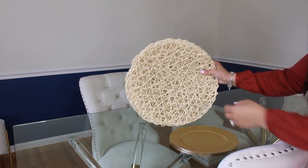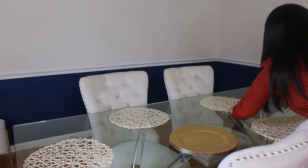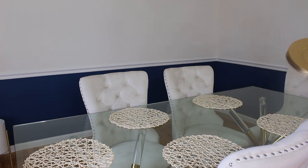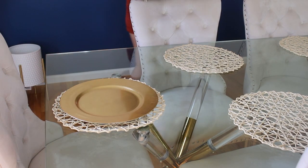The first items that we're going to add to this table are these light rattan placemats. I've had them for a while and I found them at HomeGoods for an incredible price. This will add texture and dimension to our table escape, followed by our charger plate. It's not necessary to use both, but it adds layers to your table and it really looks nice.